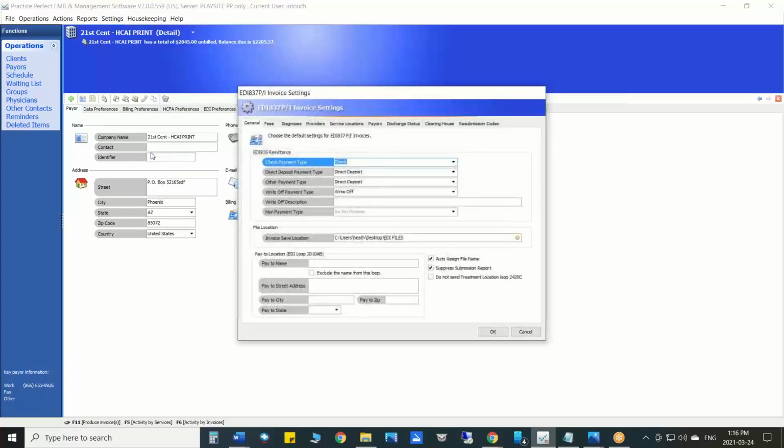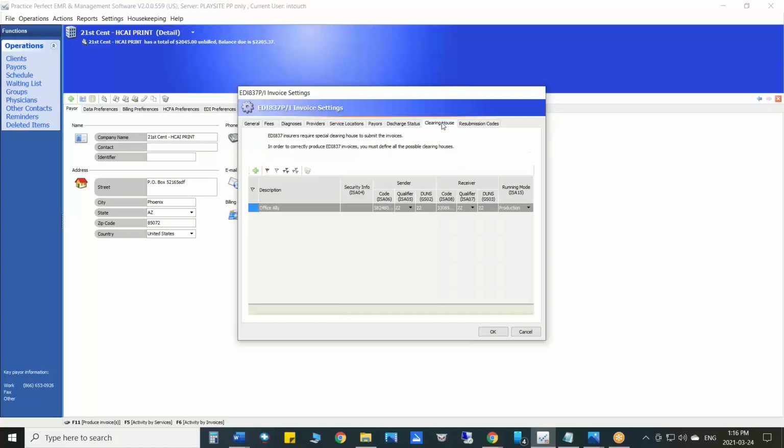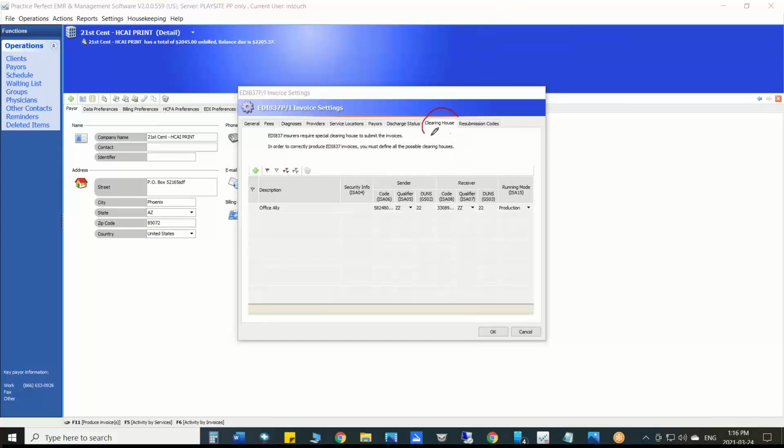And the EDI type of file usually needs two major things. There's about 100 different things that could come out in billing, but the two major things that they usually need is this one here, your clearinghouse information, the name of your clearinghouse or whoever you're sending this to, and then they usually need 3 sender numbers and 3 receiver numbers.